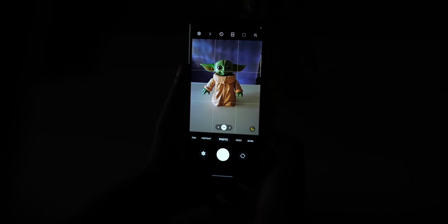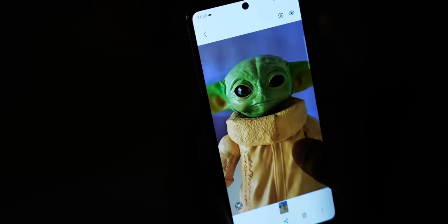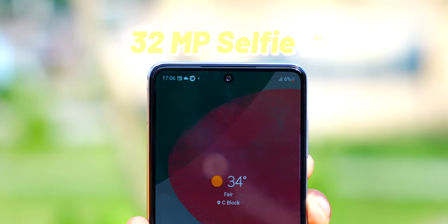It looks absolutely beautiful. Also, when you are in the default camera mode and there is very less light, it automatically switches to night mode, and when you click a photo, it takes some time and gives you a bright and sharp photo. Coming to the front, you get a 32 megapixel selfie camera, and the selfies from it are good, like the color tone, HDR, skin tone, everything looks good. Also, it can do 4K 30fps on the front camera.